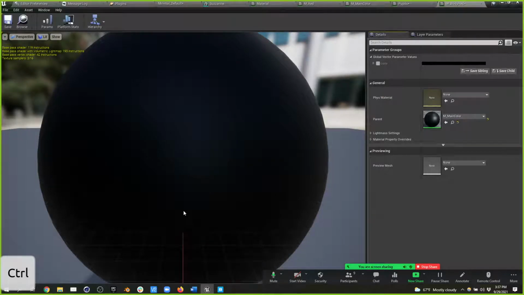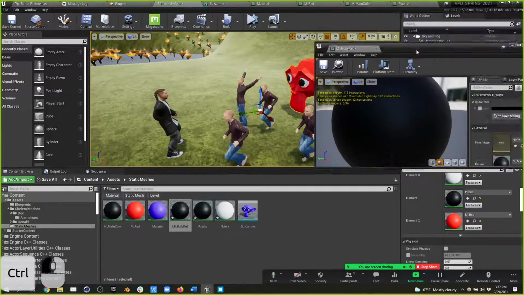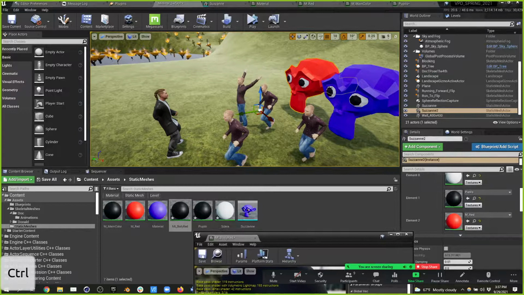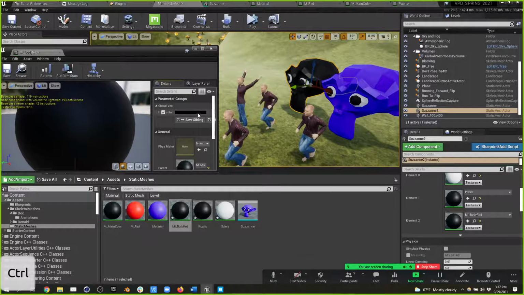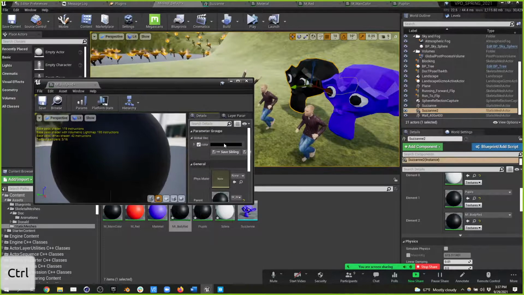This is only exposing the parameters that I want to drive in real time. And the engine has allocated resources towards these parameters so that should I apply it to this fella, he has just the main red color, but I can insert, it says insert use selected asset from content browser, this little arrow, sneak it in there, change it immediately, check it off, and now when I say OK, well, it didn't change because I didn't do that one thing.